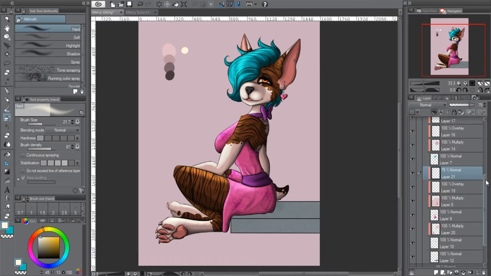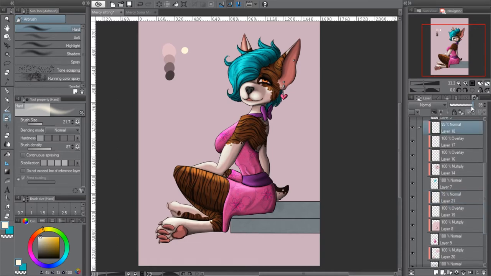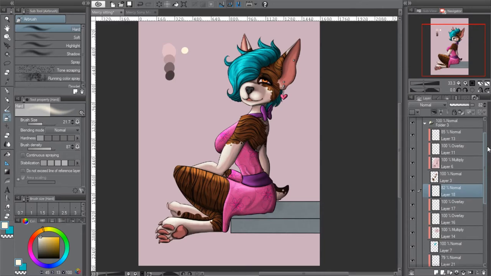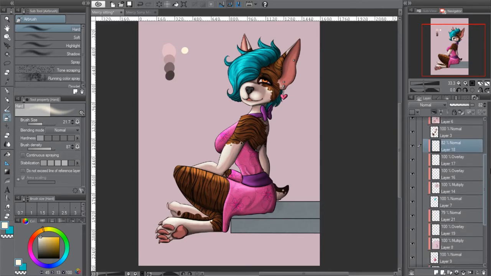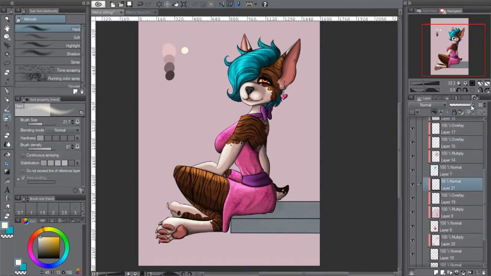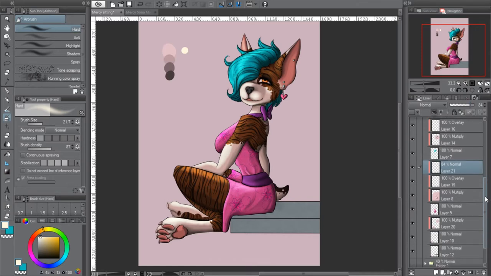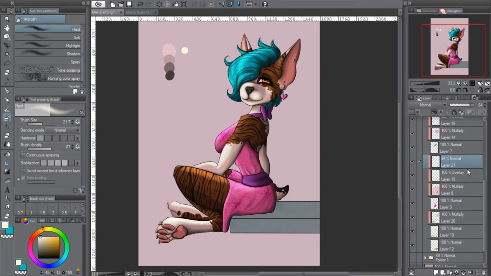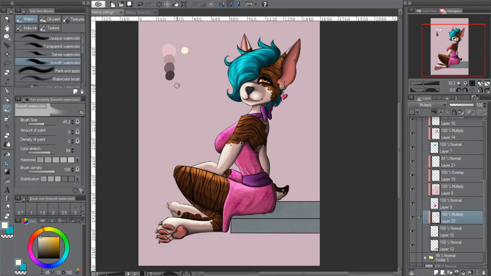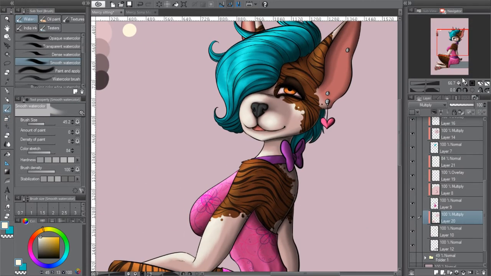And we're going to want to drop that opacity. I don't know if we did that with the other one too. What is it at? 85. As long as they're about the same, it'll continue to look the same around the whole picture. Okay, so now that we've multiplied, we're going to use our brush again, and we're going to shade this out.